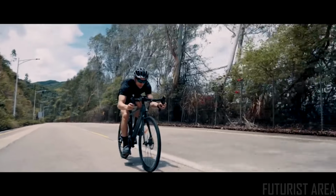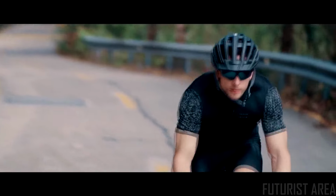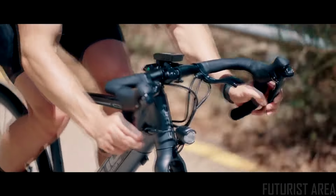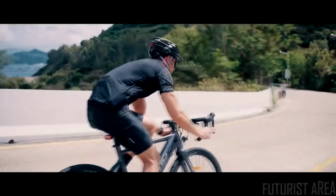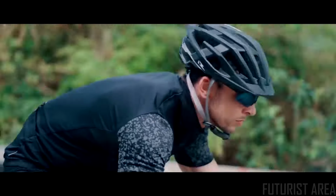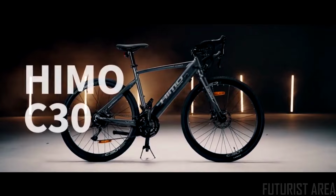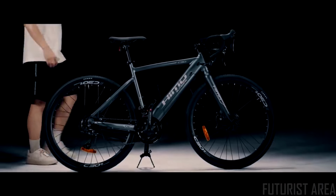What if there was an e-bike that made riding easier, that let you go further, or even ride like a pro? What if it were lightweight, easy to use, and shockingly comfortable, letting you travel smoother and more freely? This is Hemo C30. For different needs, Hemo C30 comes in two versions.